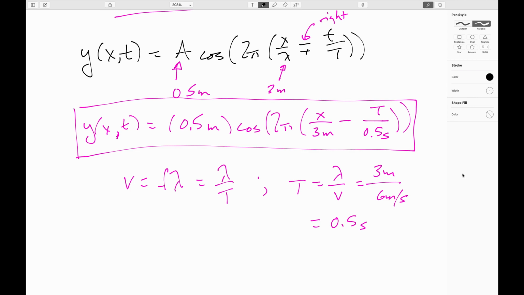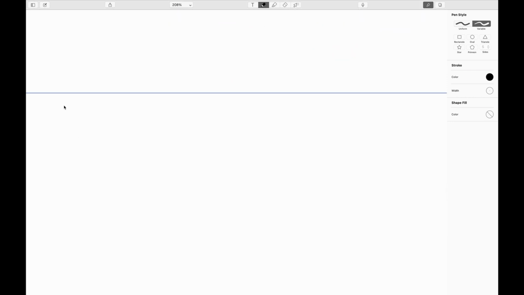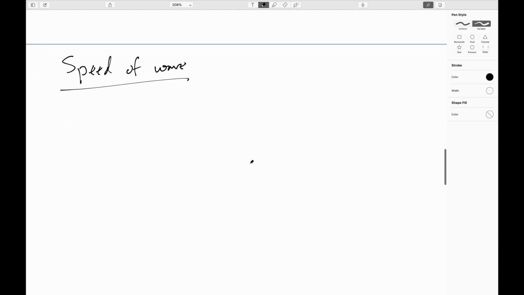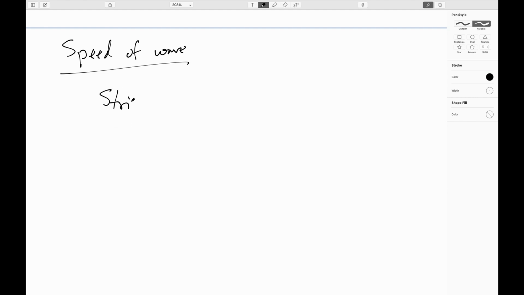Now, how in general do we know the speed of a wave? Well, if it's a light wave, it's a fundamental property of nature. It travels at just a shade under 3 times 10 to the 8 meters per second. But for other kinds of waves, for mechanical waves, there are various equations out there. So for instance, here, if we had a string, it can be shown that the speed of a wave on a string is equal to the square root of, and I'll carefully write here, T sub s over mu.